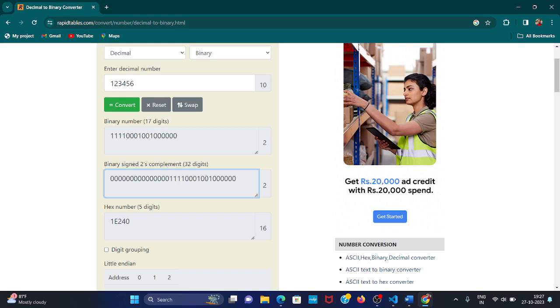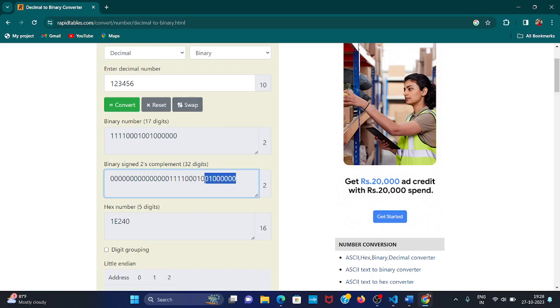Every box is 8 bits. Last box, 1 2 3 4 5 6 7 8. This is the last box, and this is actually printed. This is the binary format of 64.